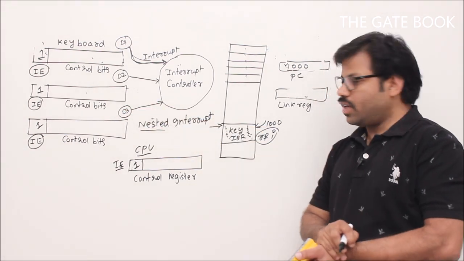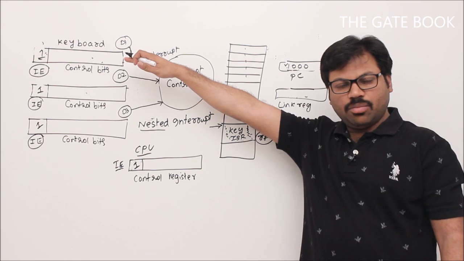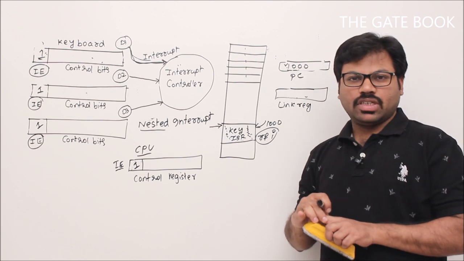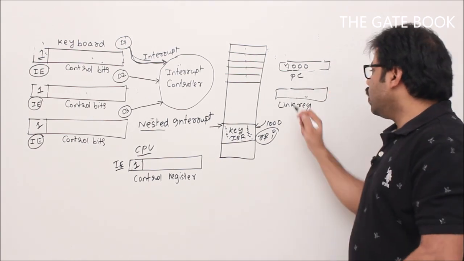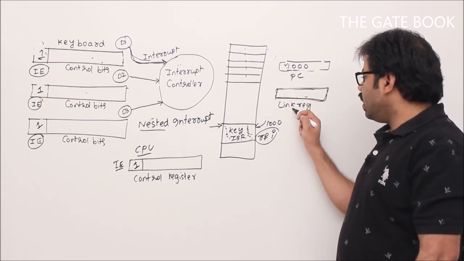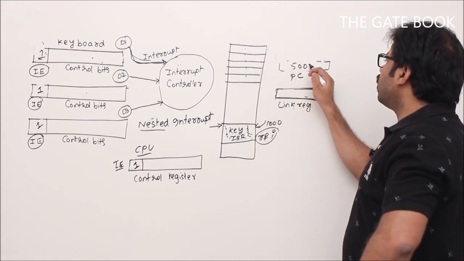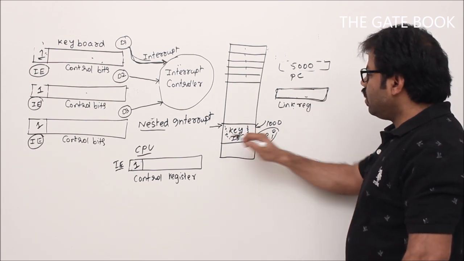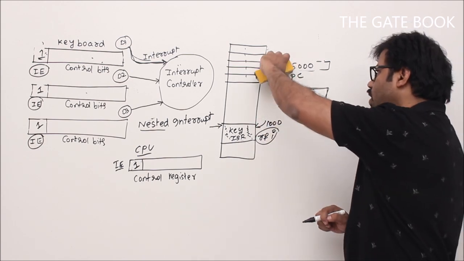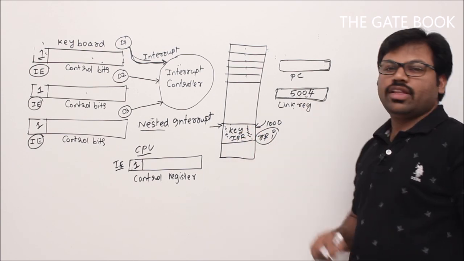Then what to do? You should be very careful, because so far we were assuming only one device interrupts you. What if multiple devices interrupt you? What is the big deal? Because you are using a link register to remember the return address. Let's say initially it was 5000, then once the interrupt is done, you go to 5004. That's why you stored the next address of the program here. So once the interrupt service routine is completed, you wanted to go to 5004.